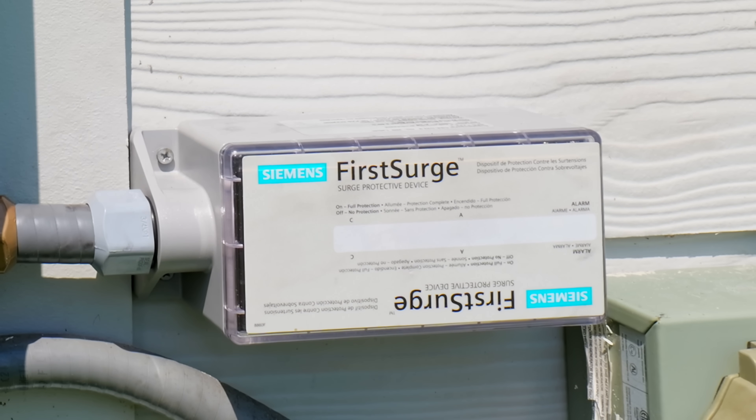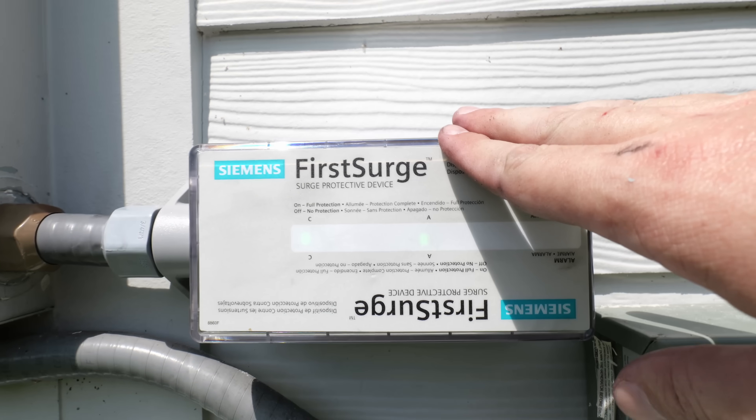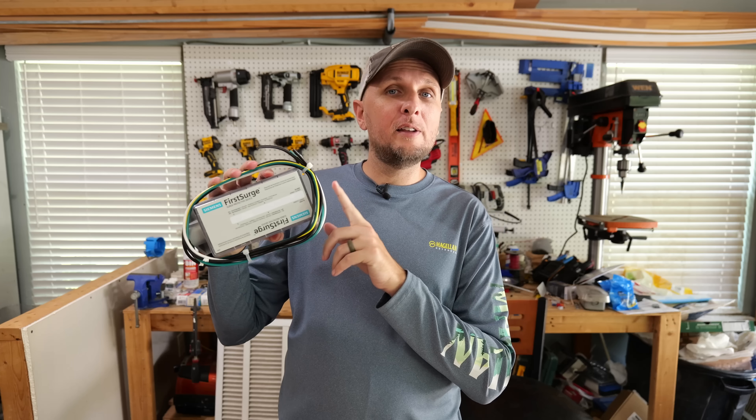We should get two green lights — one here and one here. Let's go ahead and turn on the circuit breaker, and as you can see, those two green lights are on. That's letting us know that everything was wired up properly, it's receiving power, it is monitoring the house, and it is protecting the house from any external surges. If you found value in this video and didn't know about this new NEC requirement, I'll post a link to another video where I go over some other NEC requirements and best practices. If you found this helpful, hit that thumbs up button, leave any questions in the comments, and I'll catch you all in the next one.